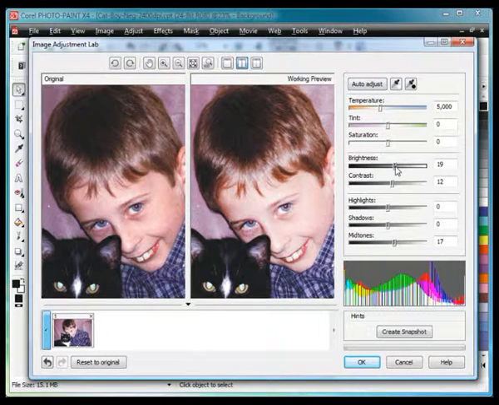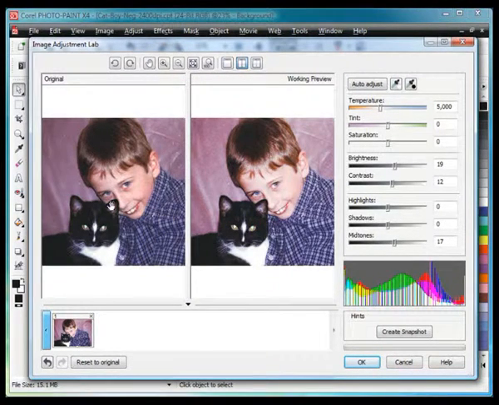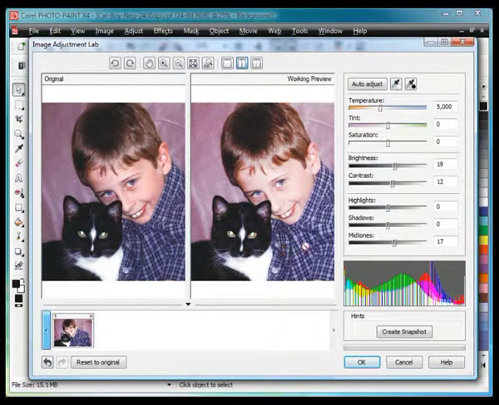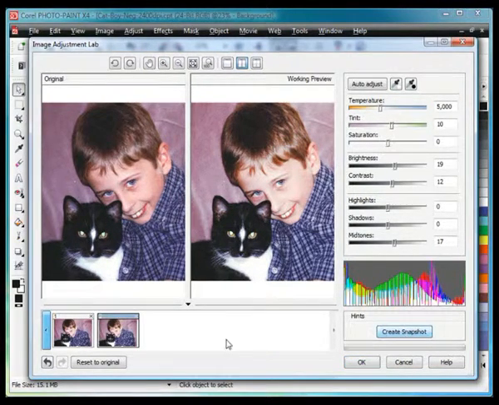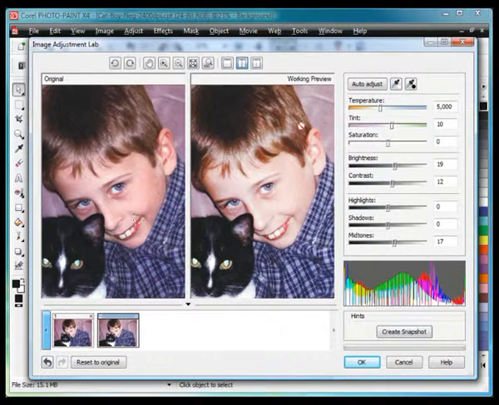And the other thing I might consider doing as well here, let's just zoom back out, right click on my original, and in fact I'll zoom a bit more specifically. The other thing that we might look at doing here is adjusting the tonal color a little. I'm going to increase the tint to the green side, because what that will do is that'll interact with the magenta and the reds, etc., and create a little bit more of a tan type look. So I'm going to create a snapshot there. I'm also going to zoom in a little bit more just on the face.